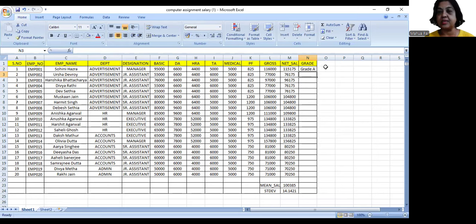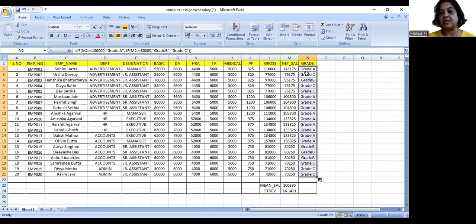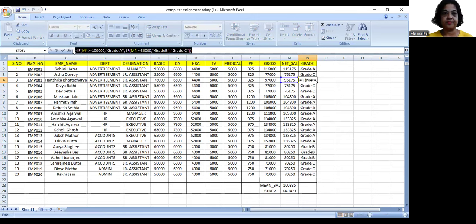We can see for the first employee, because the net salary is more than 1 lakh, grade A is coming. And if we copy the formula by bringing our mouse pointer on the bottom right corner, see this thin black plus symbol, and drag it till the end, we get the results accordingly. The next employee is grade C, then it is more than 80,000 but less than 1 lakh, grade B. So accordingly the result is coming, and this is the formula.